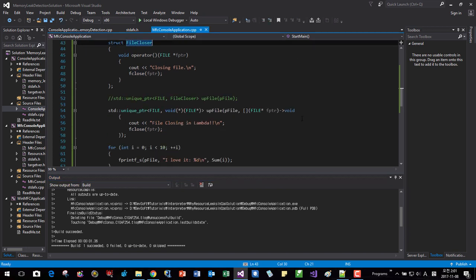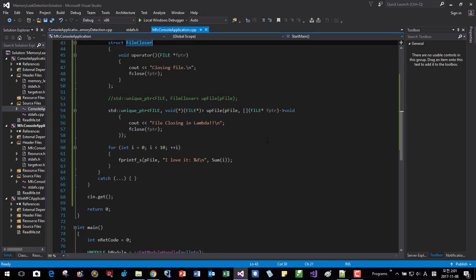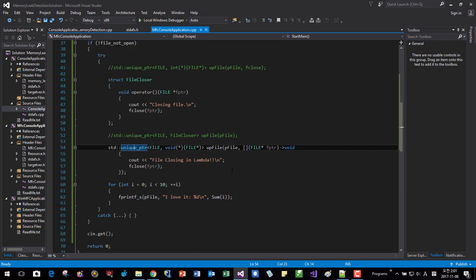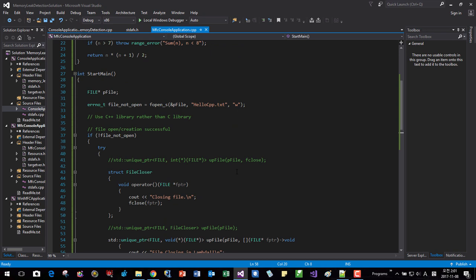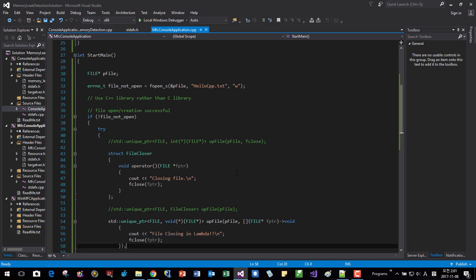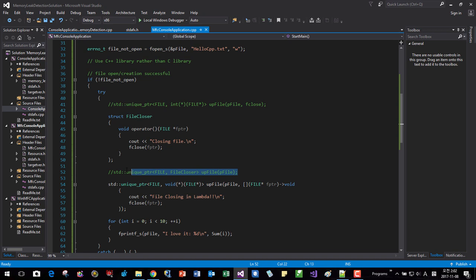So this way, using unique_ptr, I first used a file closer. I made a struct and used it like this, and then I used a lambda. I used the function pointer here as an argument. Then I used the lambda. This is the third way, and the first way is this.